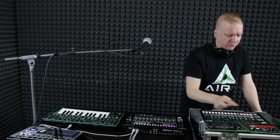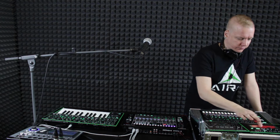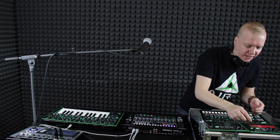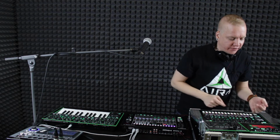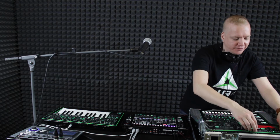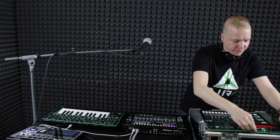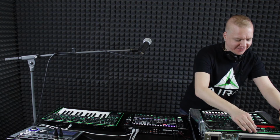So that takes about 1 second to do. You don't have to necessarily step record. You can real-time record as well. So we can go. So now we have real-time recorded as well. Now we can go back to the pattern and just add some slides and accents, which gives you that interesting sort of typical TB303 bubbling kind of sound. Let's have some slides in there as well.